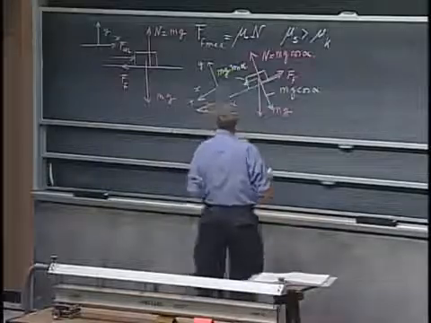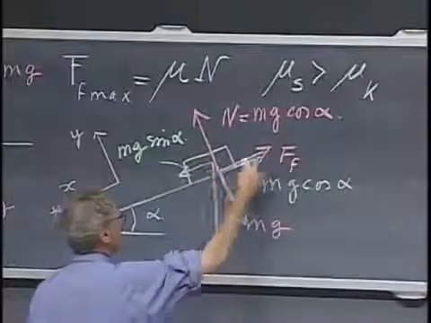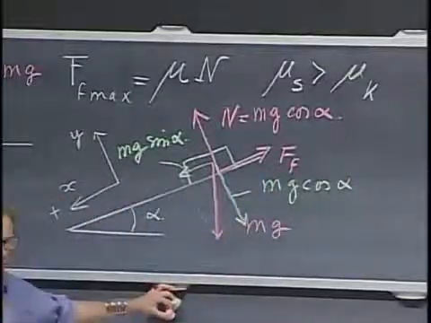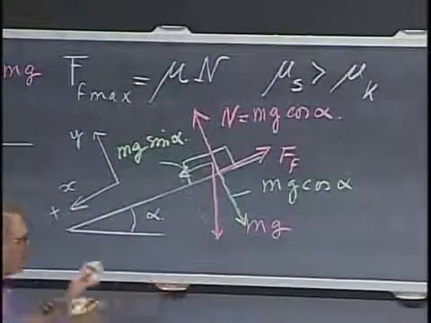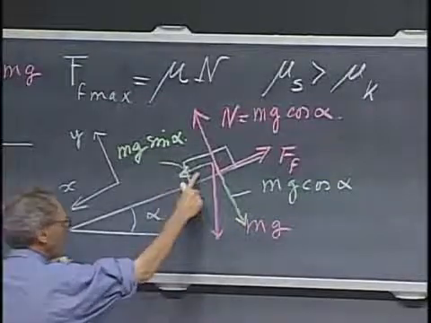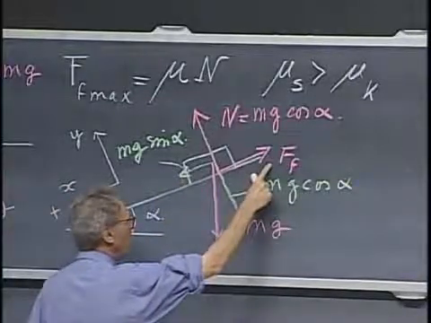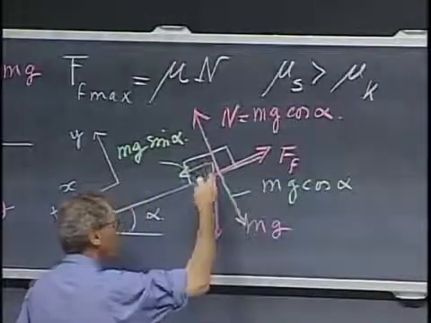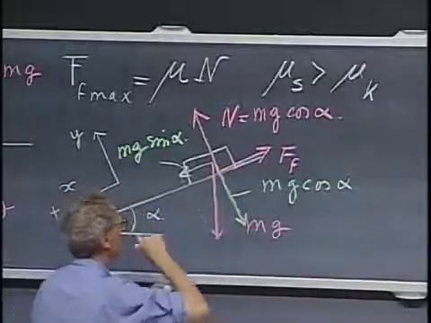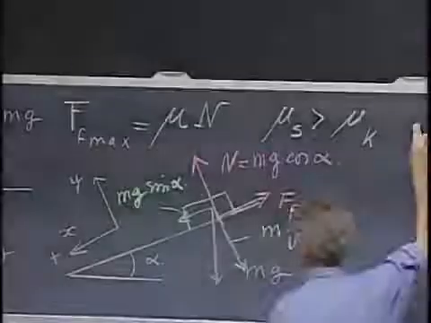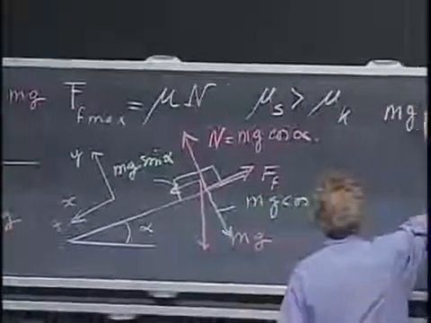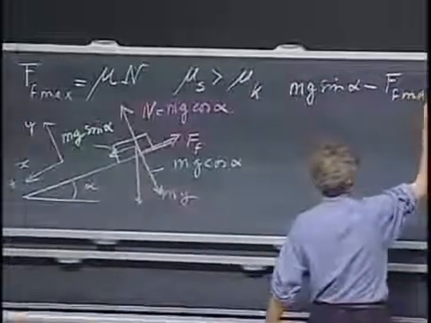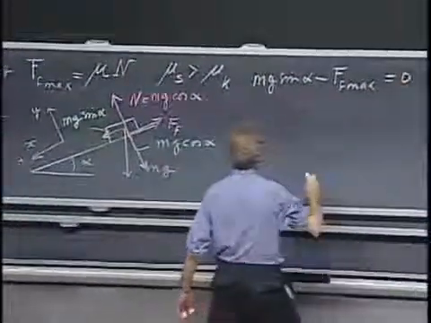I'm applying Newton's second law. In this direction now, the acceleration is still 0, but the frictional force has now just reached the maximum value, because I increase alpha, so this component will get larger, and this component will get larger, this component will get larger, this component is still holding its own, but then all of a sudden it can't grow any further, and it starts to accelerate. So Newton's second law tells me that mg sine alpha minus F_f maximum at this point is 0.